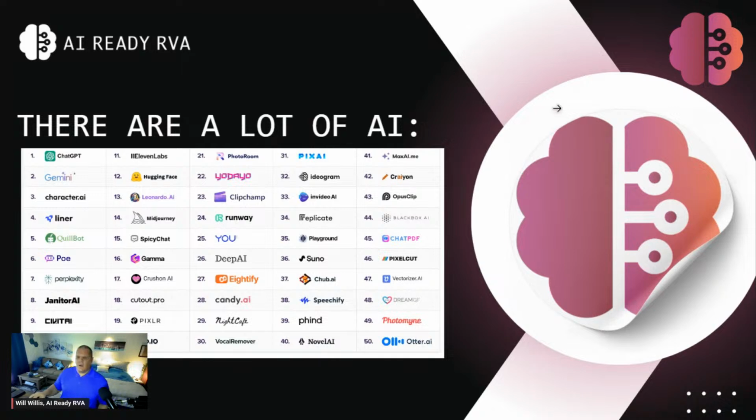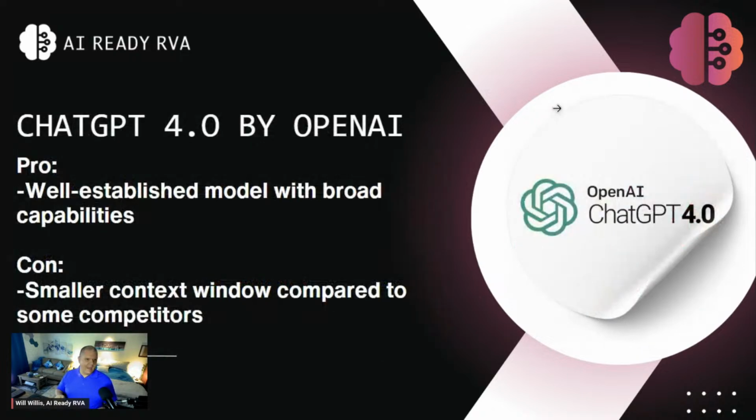Let's talk a little bit about the four big guys in the room that are doing Gen AI right now. So let's talk a little bit about ChatGPT. Everyone has heard about ChatGPT. Their current model is the ChatGPT 4o, O standing for Omni. That means it is able to do not only text, but also within the mobile app, you're able to use voice as well as loading documents in there.